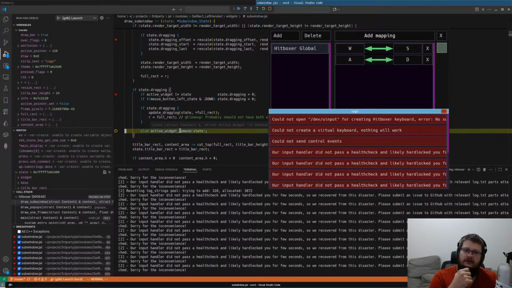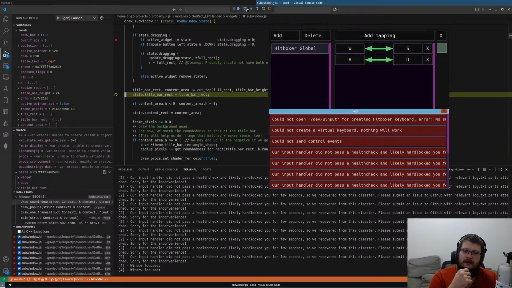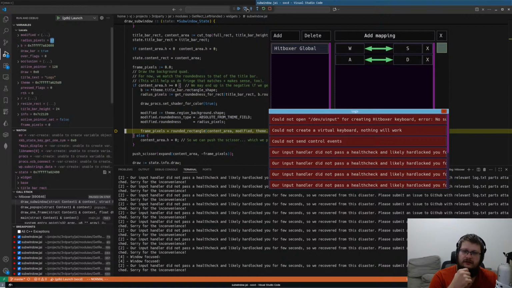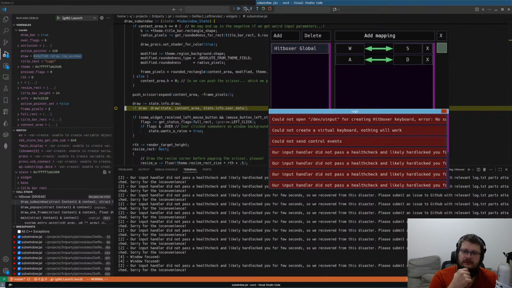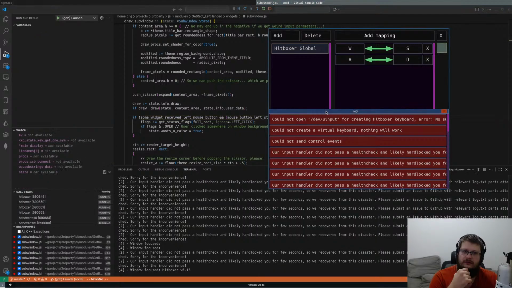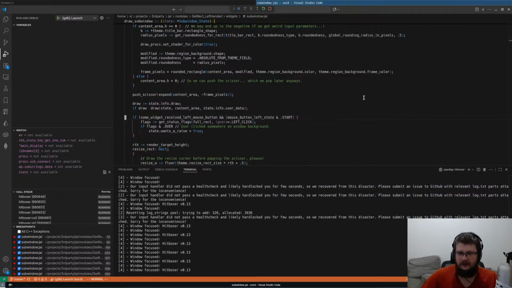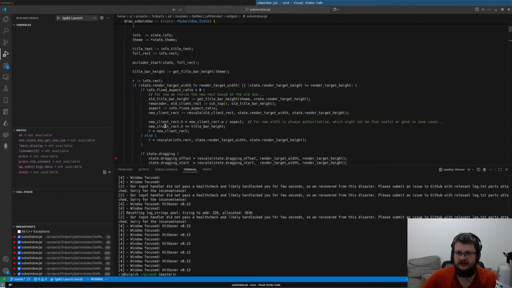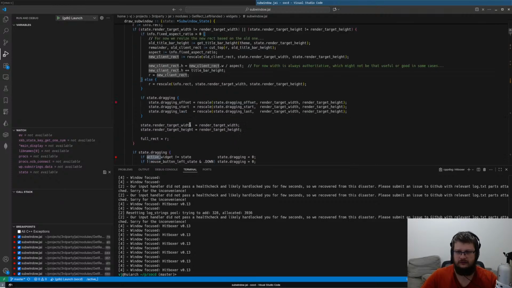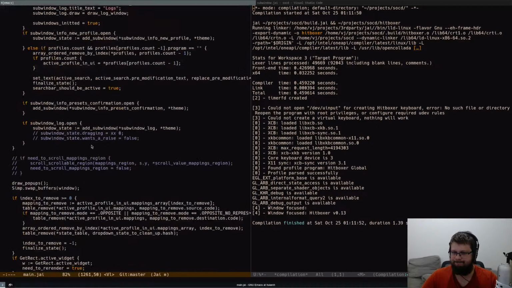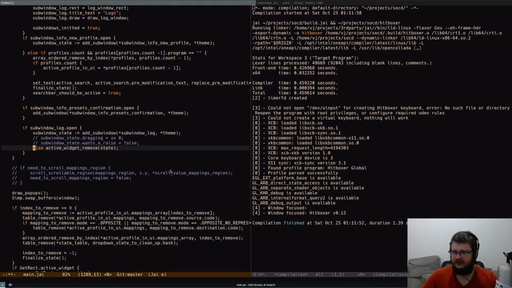Fucking hell. And this probably lets us, since we don't have any active widget else, we can... Alright. So let me try to do this actually. Remove, so like this. And this is what we're gonna do.